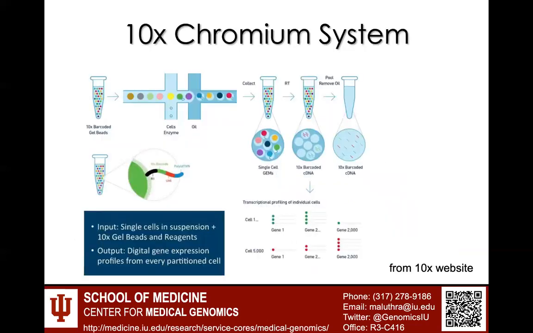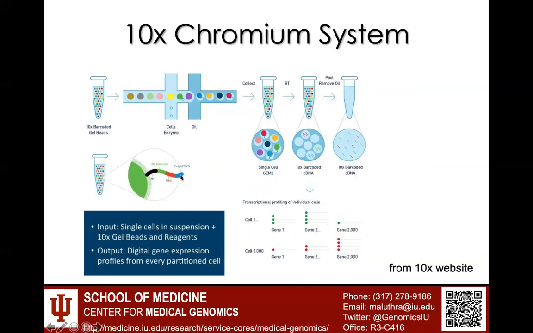In our institution, we do have access to the 10x Chromium system, and this figure shows you how that works. I'm sure there are a lot of YouTube videos which I will pull out and hopefully put into our playlist. But generally, this is the principle. You start with this tube. In this tube, there are many 10x barcoded gel beads. If we zoom in on each gel bead, they have a lot of oligonucleotides attached to it.